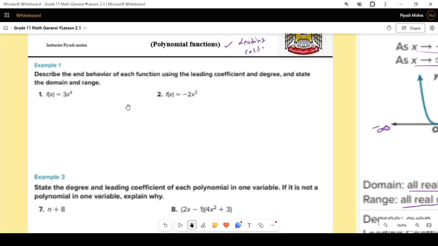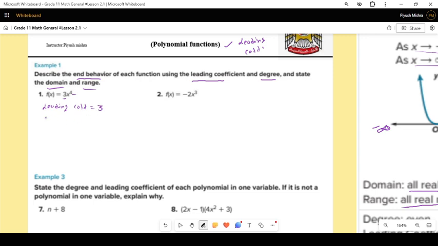It is telling I want the leading coefficient, degree, and domain and range. All these things I need. So you can see 4 is even, and this is positive because it is positive. Also I have to find the end behavior. Okay, so leading coefficient, how much leading coefficient? Leading coefficient is here plus 3.